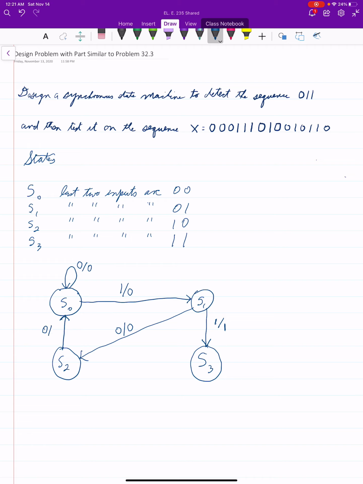And in that case, the last three inputs are 1, 0, 0, which does not match your desired sequence, so we output 0. On the other hand, if you are in S2 and the input is 1, then the last two inputs will be 0, 1, which would be back up to state 1.